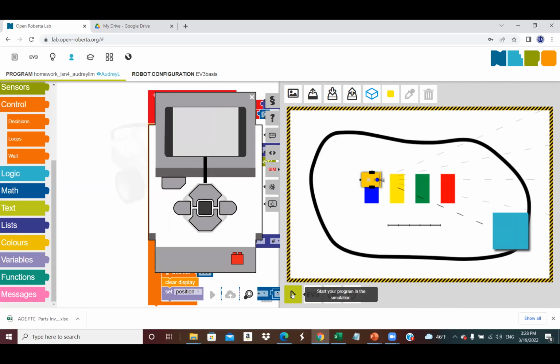And you will see that we'll run into a problem. You see my EV3 display keeps changing, right?